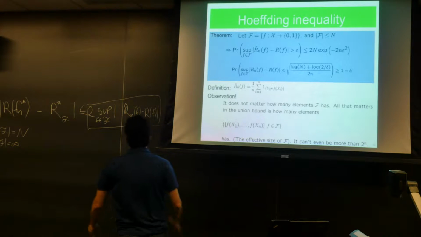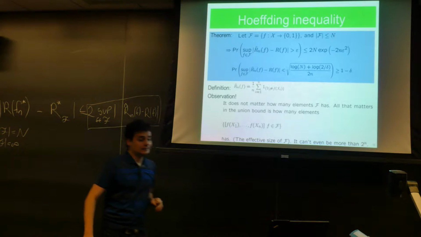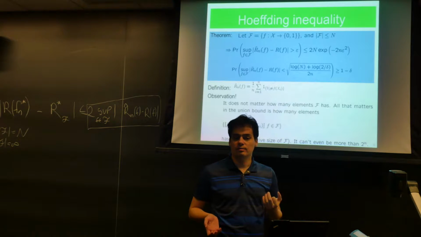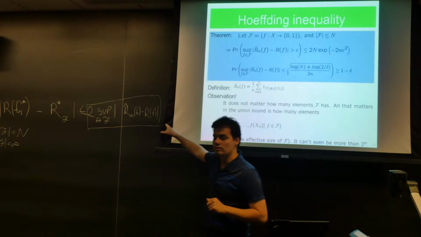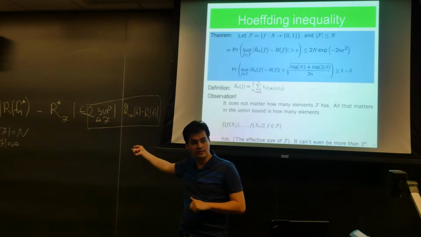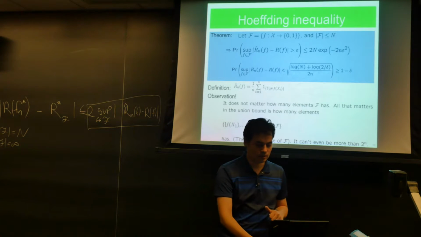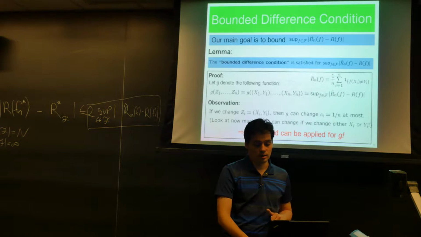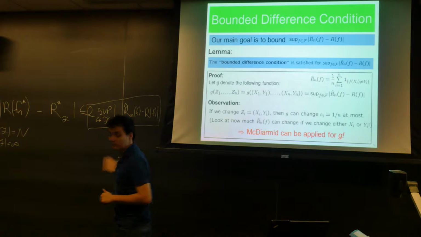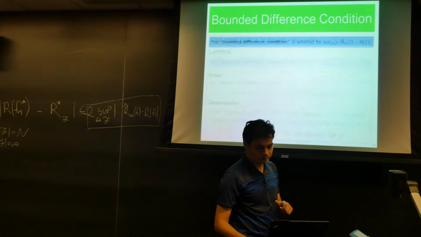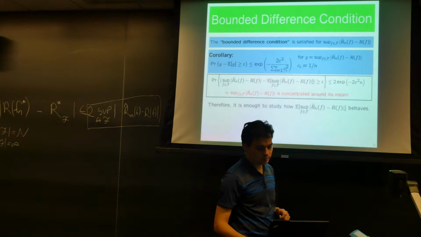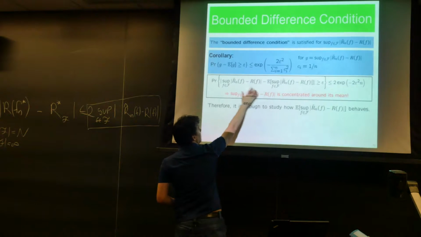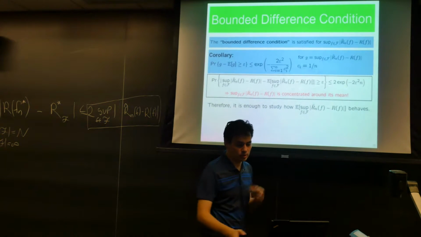So our goal will be to bound this random variable, and the key step will be that we proved that this random variable, in some sense, is close to its expectation. We used the McDiarmid inequality to prove that, and then we just needed to upper bound the mean, the expected value of this random variable. So this is the McDiarmid inequality, which says that this random variable we care about is close to its mean. It's close to its expected value.